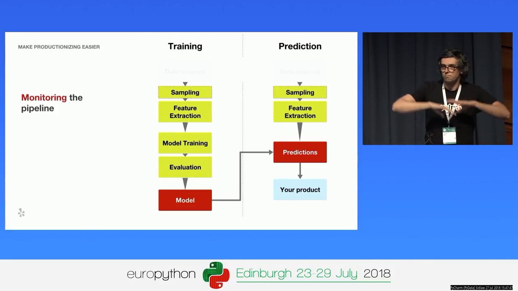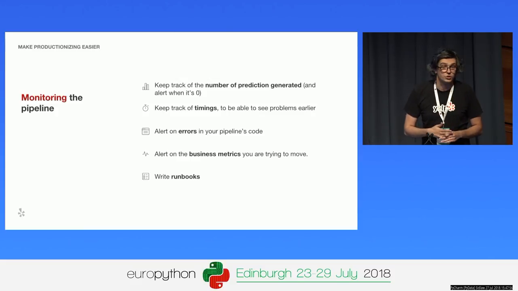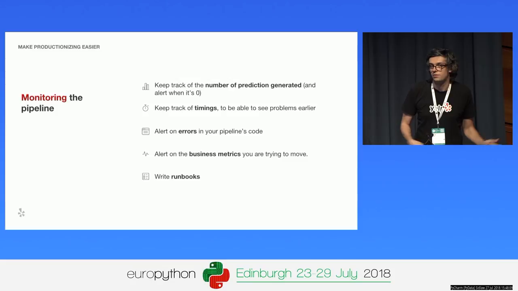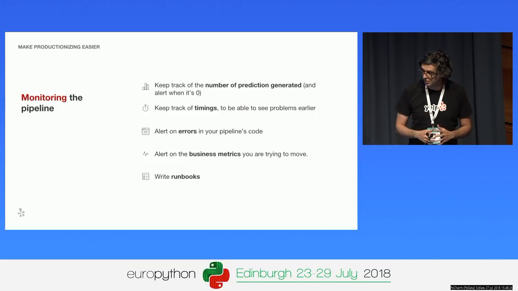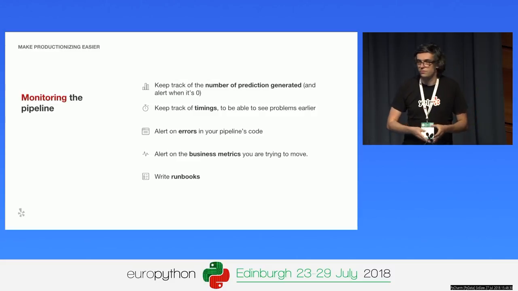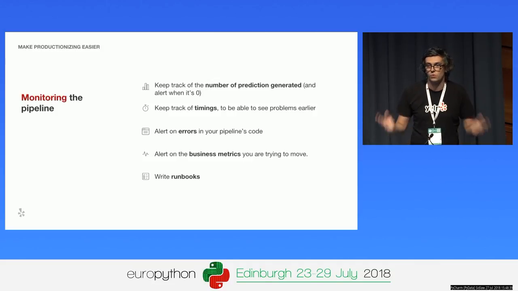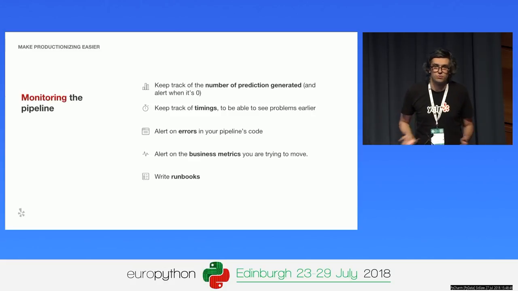With all of this, we can think about some general ideas on how to monitor the pipeline as a whole. Keeping track of the number of predictions generated and predictions used tells you which part could be broken. Keeping track of timings lets you see which part of your code starts to become slower — especially important if it's been running for one year with no problem and slowly crept up versus suddenly the amount of time it takes doubles. Alerts on errors in your pipeline code can go as simply as sending an email to an address if you don't have an alerting system set up. And as a last line of defense, if anything else fails, alert on the metric you were trying to move. All this ML work doesn't live in a void — it serves a purpose. Alert when the purpose is not accomplished.